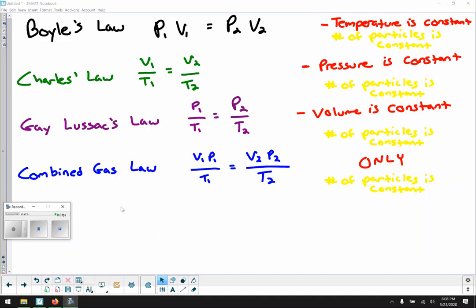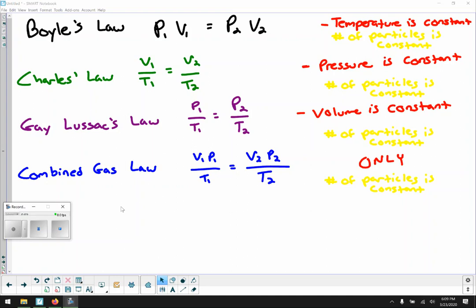So here are the four gas laws that you have learned so far, that you should have at least looked at so far. Boyle's law, Charles' law, Gay-Lussac's law. Yes, I know it has a funny name. Combined gas law. And again, later on we will learn three additional laws, but each of these deals with pressure, temperature, and or volume. The first three, Boyle, Charles, and Gay-Lussac's, deal with two of those variables, and the other variable is constant. So for example, Boyle's law deals with pressure and volume. So pressure and volume are changing. Temperature is constant for Boyle's law. Also, the number of particles for all of these is constant. So you aren't adding or removing gas.